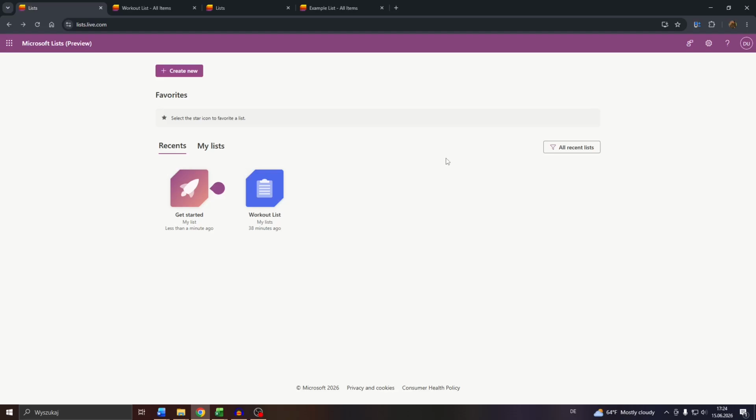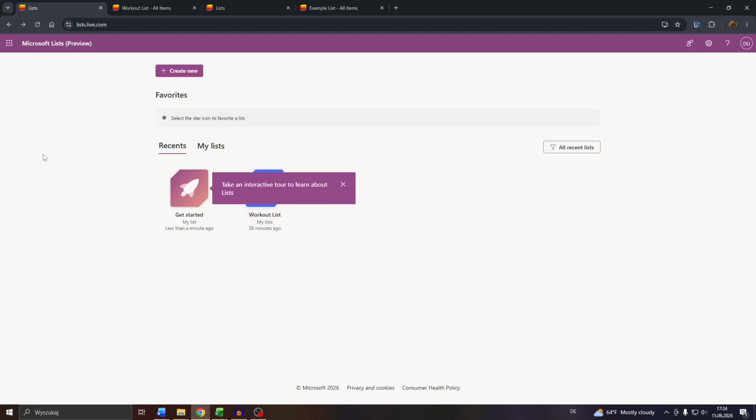So guys, if you have, for example, created a couple of lists and you have given access to your contacts and co-editors to that list, and these have left comments, you can comment also or reply to these comments, or vice versa, leave comments for the given list for other users who have been given access to it. So this is how you can do it.